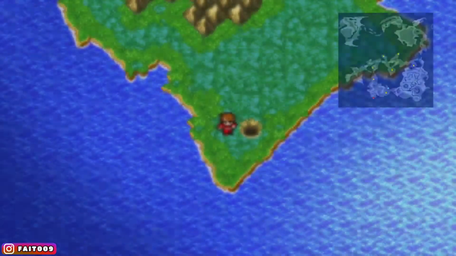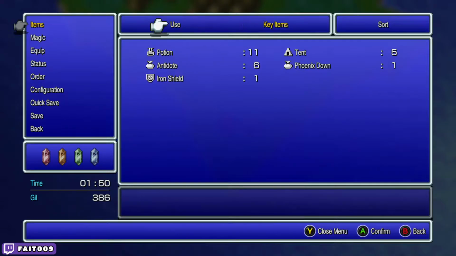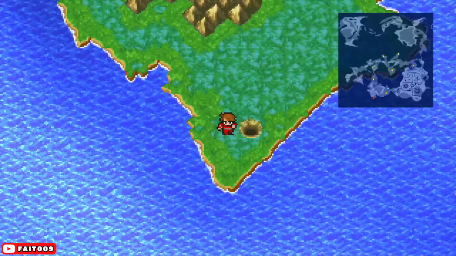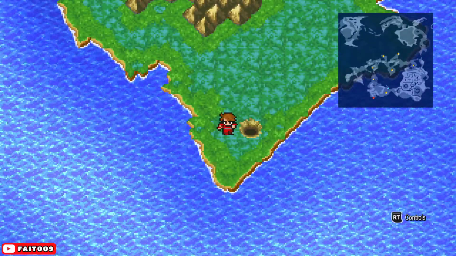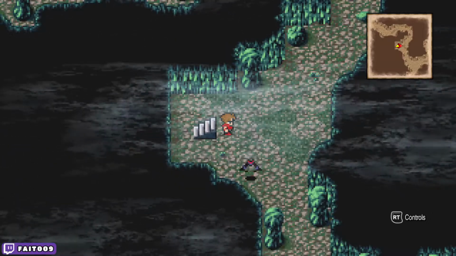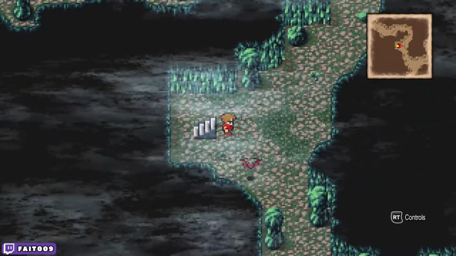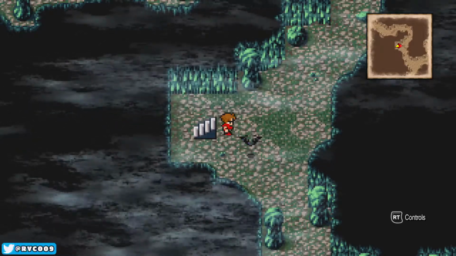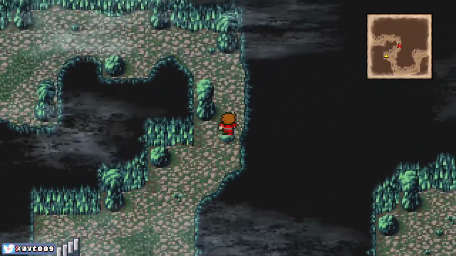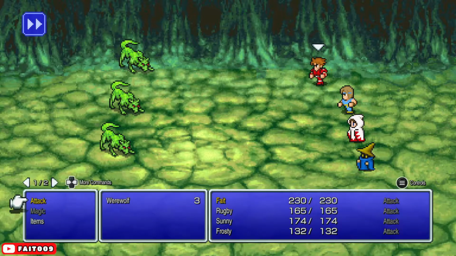Wanna use the tent? I'll use it. Fine. So we're gonna explore the Marsh Caves, and I think that's gonna be a part, because I know I have to edit 13 minutes. Alright. Third. The Marsh Cave. Go hit first.